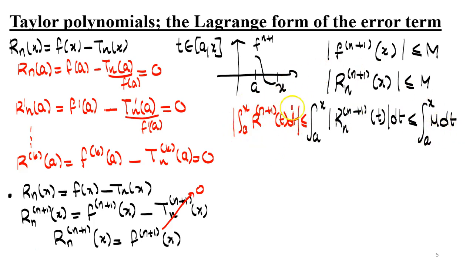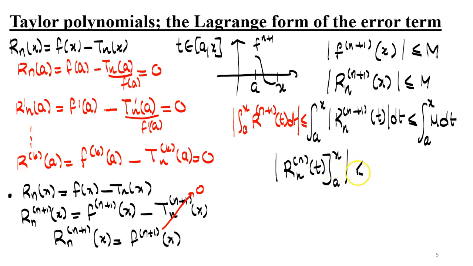So over here, I could in fact be working with this integral, because I could easily integrate inside the absolute value. That would leave me with the absolute value of the integral from a to x of the derivative of order n plus 1 of Rn. Now the derivative of order n plus 1 of Rn would in fact be integrated into the derivative of order n. So that would give me the derivative of order n of Rn of t between a and x.